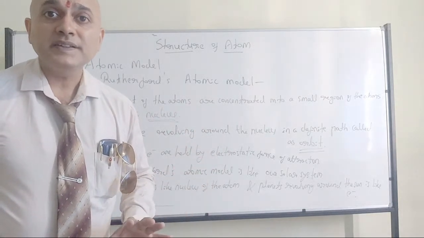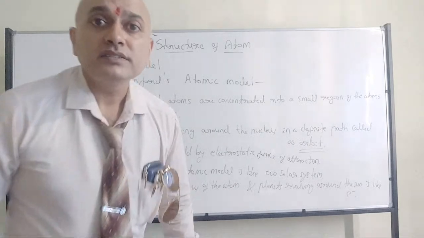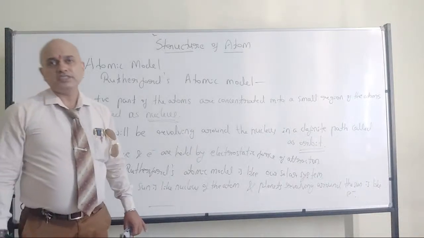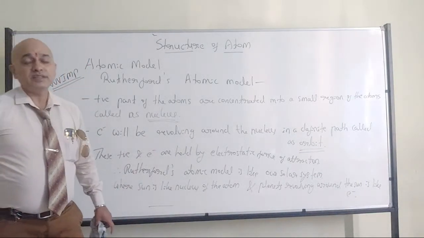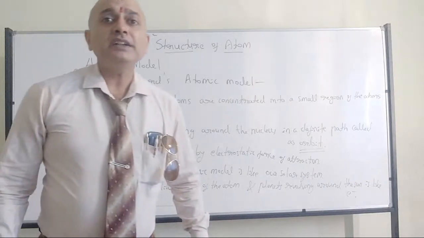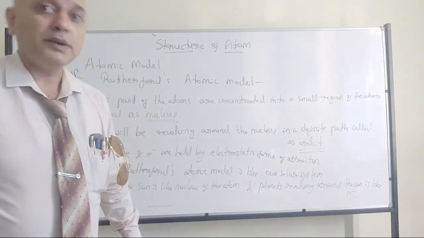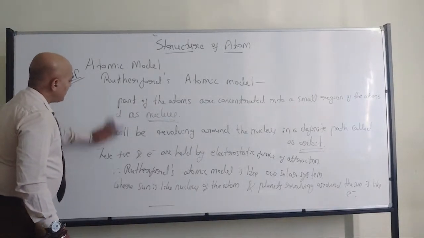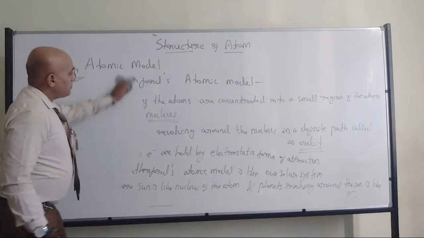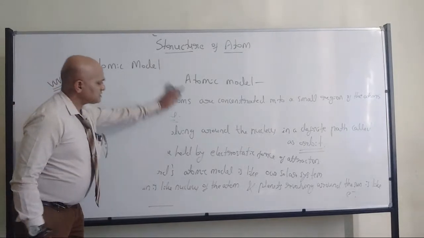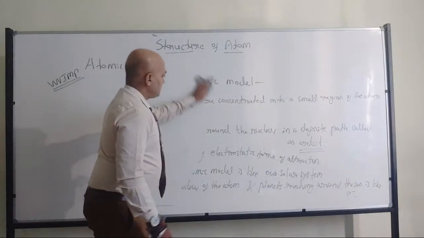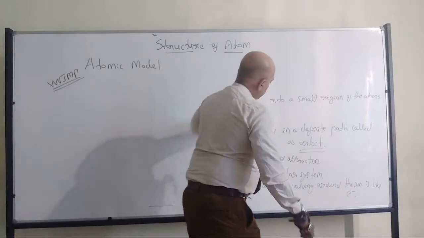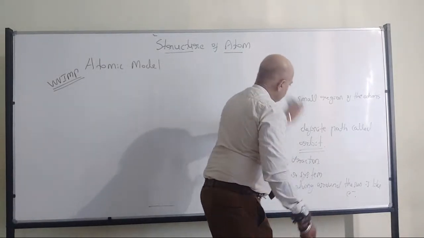That is because of, so a diagram also carries marks. No, the diagram will not have much importance in the case of the experiment and all, but it is better to draw the diagram, okay? But for points, you will have the marks. So very few radiations will be bounced back because the positive charge is concentrated in a small part of the atom. The positive charge of the atom is concentrated into a small part of the atom.